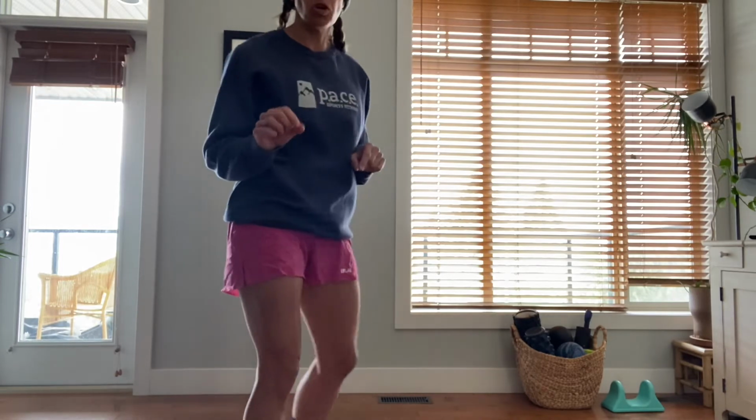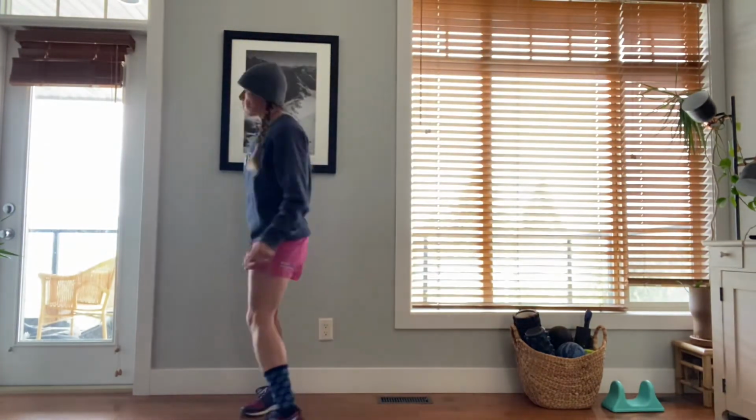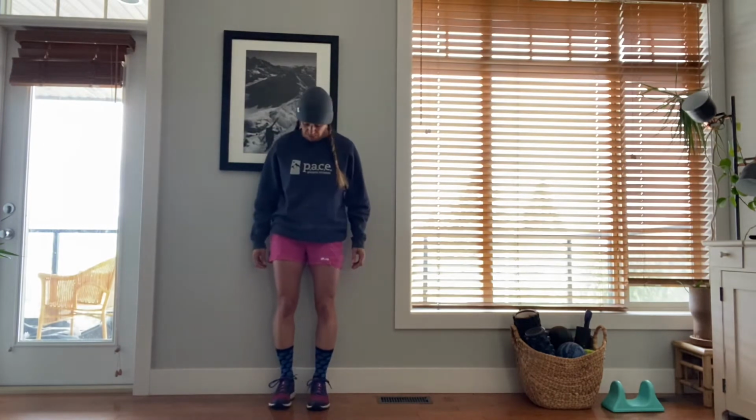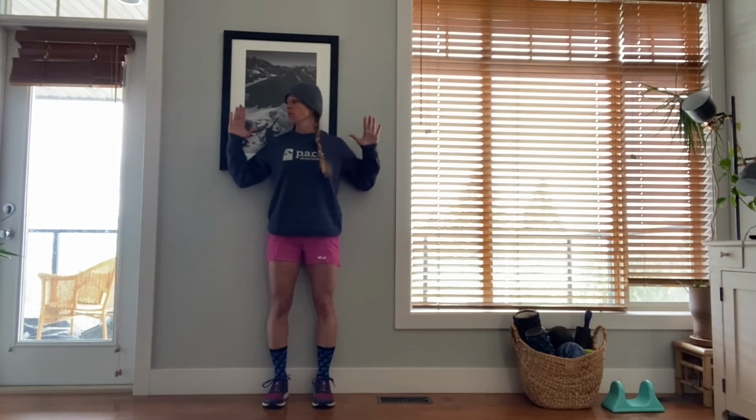And I'm going to give you guys a few little exercises to work with. I want you guys to do these a couple times this week to earn your check mark. So the first thing can be kind of a bit of a warm up before you go on your runs this week. Come up against a wall. Obviously you've got the photo here, so I have to adapt, but you want to kind of have cactus arms.